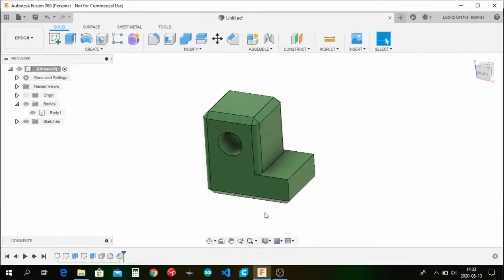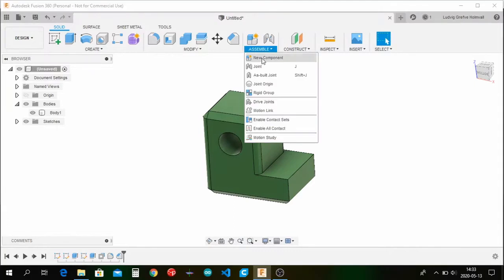3D.cnc. This is part 4 of this series where I jump into Fusion 360 and show you some basic features so you can get started as a beginner. Now we've checked the sketches, create 3D models, and also how to modify them, and we've got this right here.